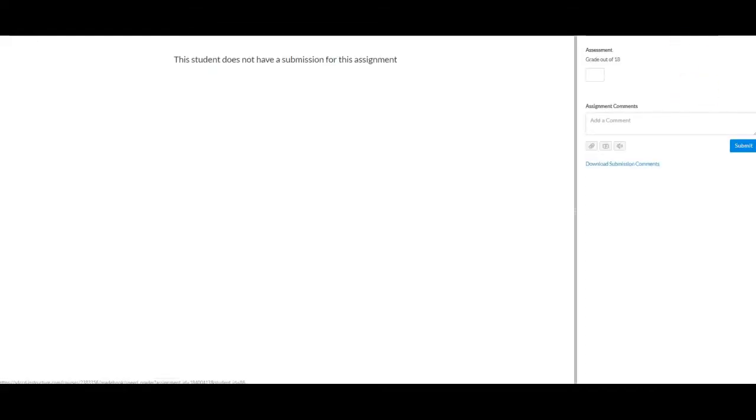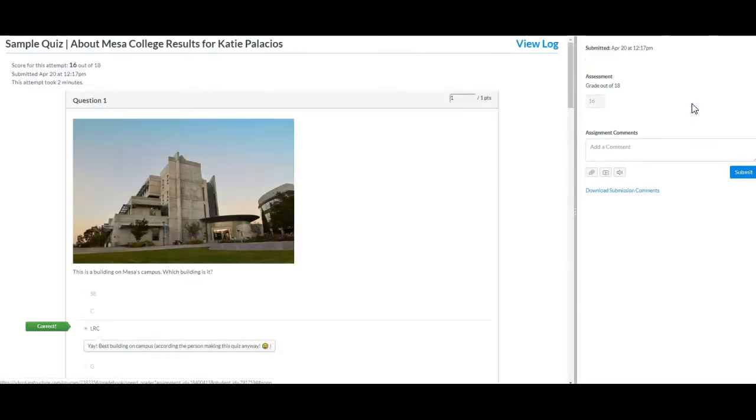attempts for this quiz. So if I go into my drop-down menu here at the top, I've got all of the students who have taken this quiz. There's not very many because this is just a demo. But here, let me see. Oh, there are more than I expected. Let me go to find my demo student. Here I am. And if this student tells me, hey, I got marked wrong for something, I can always go in here and give them more points than what Canvas gave them.